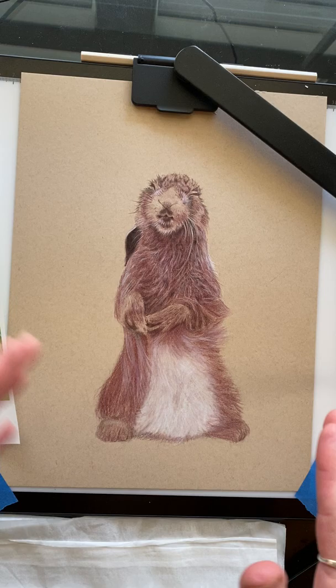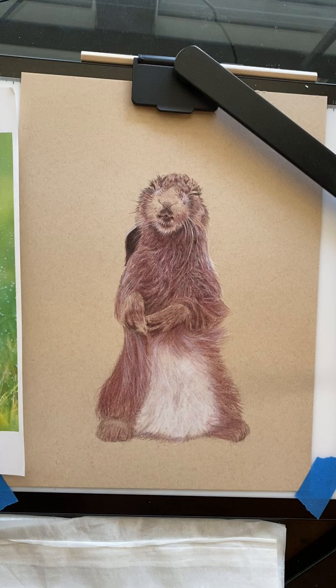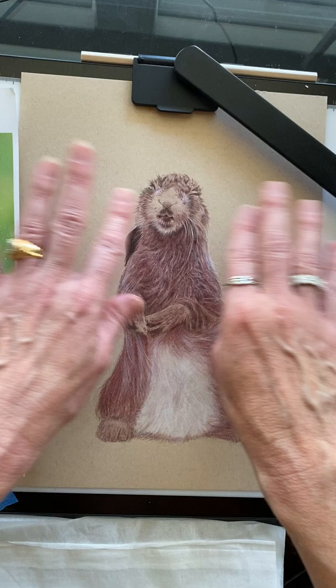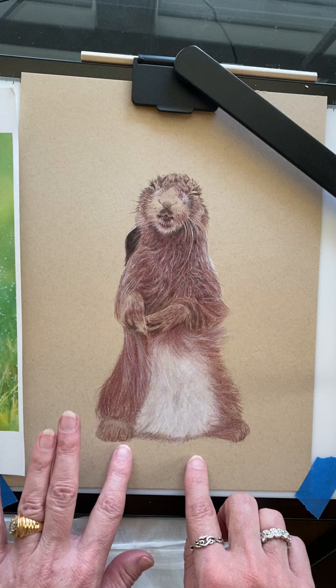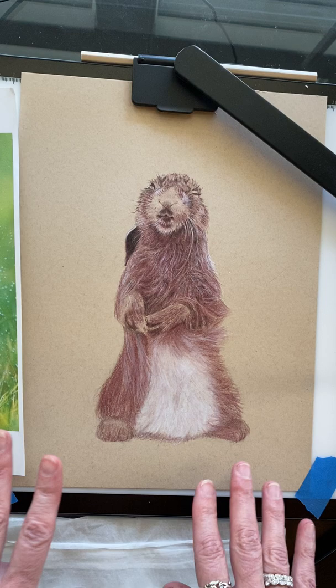In my reference photo he's shaking all the water off of him. I'm taking him out of his background and gave him some feet, placing him on a surface. When we're done, the water droplets will fly off of him and I'm thinking about having a couple on the surface too, just to make it a fun picture. I had to research what typical bunny feet look like — they're not exactly right but they're very close.